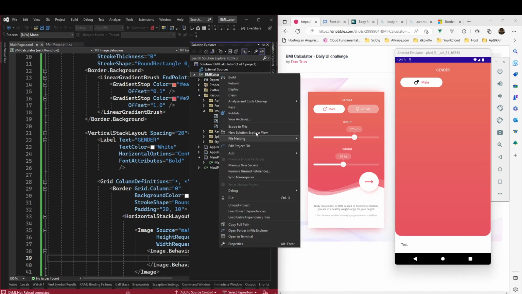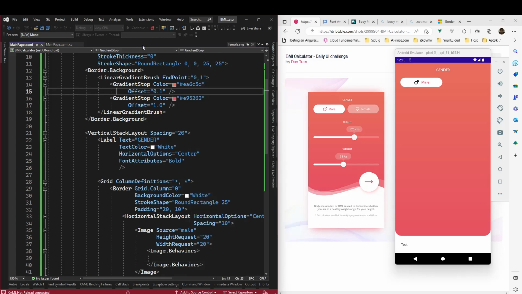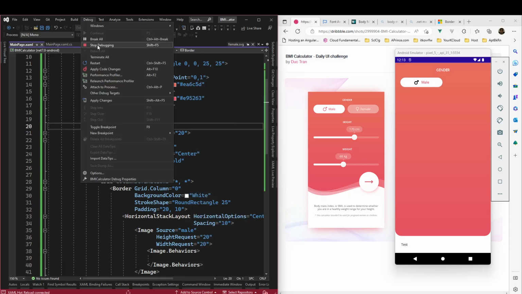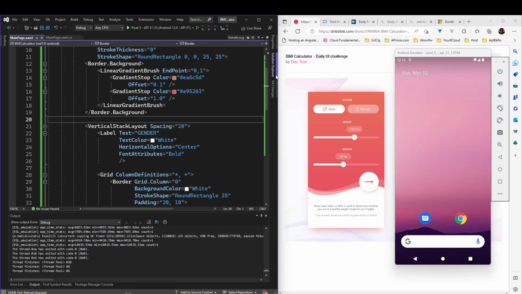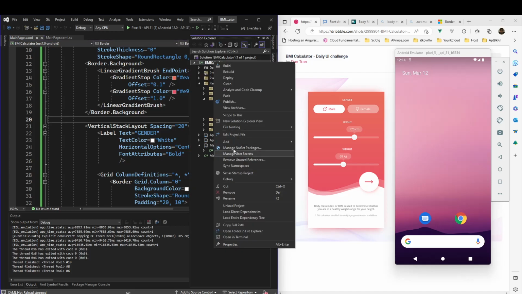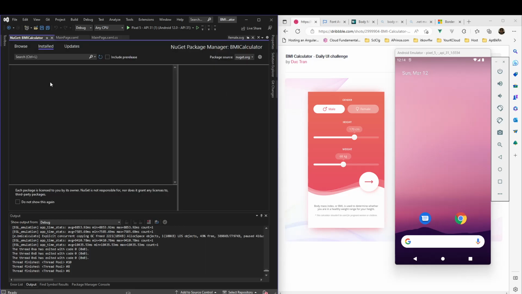Manage NuGet packages. So okay, we need to stop it. So let's stop debugging, manage NuGet packages, and let's have MAUI community toolkit.